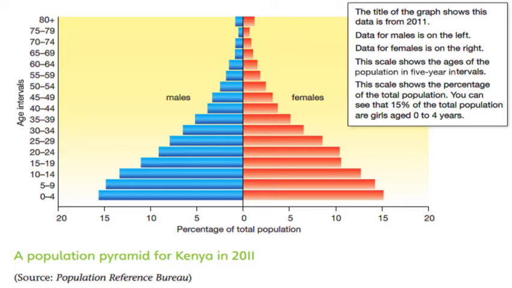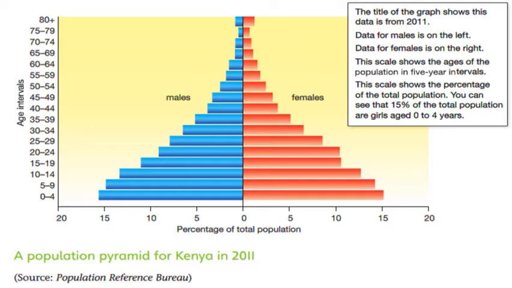For example, the left side of the bar graph or pyramid is in blue color and the right side is in red color, which is male and female. The more you go up on the pyramid, the age level changes from 0 to 4, 5 to 9, and up to 80 plus. Every bar represents a specific age level, and the horizontal growth of the bars represents the percentage. From the middle, which means 0, the more the bars increase in direction on the sides, it means that the percentage is increasing.